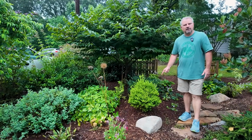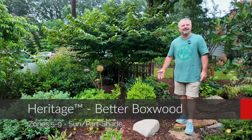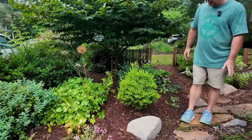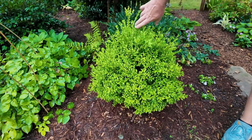I think this has kind of quickly become my favorite of the Better Boxwoods. This is Heritage. That thing's only been pruned once, maybe twice. I mean, it was a little 1-gallon container when we got it, and I think maybe I've sheared it twice. It could use a little bit of that now if I was being overly exacting here in the garden, which I'm typically not.